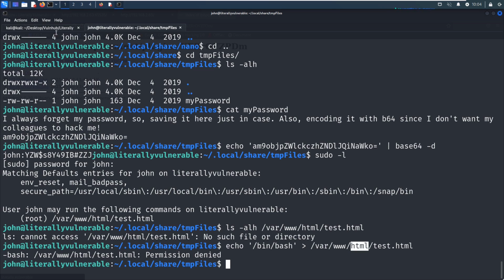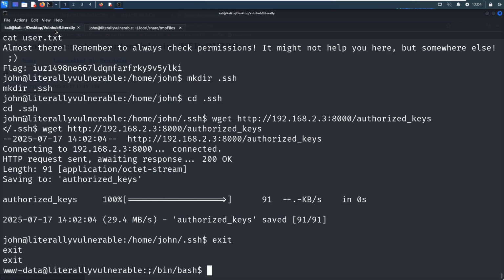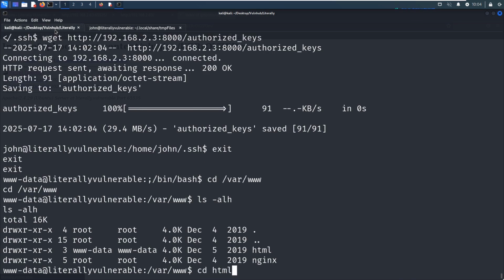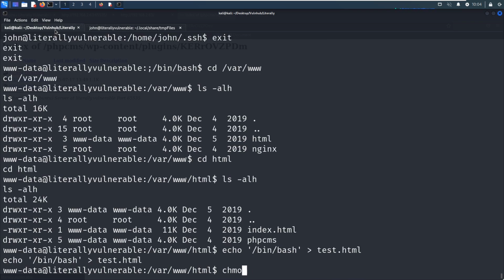We can go back, revert back to www-data, right? Exit, and then we can go to the HTML directory, echo bin bash into test HTML, and we need to make it executable.